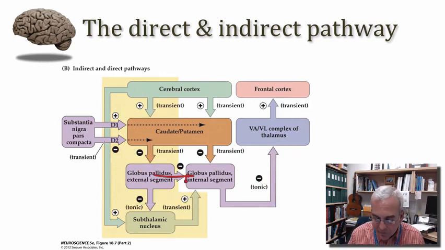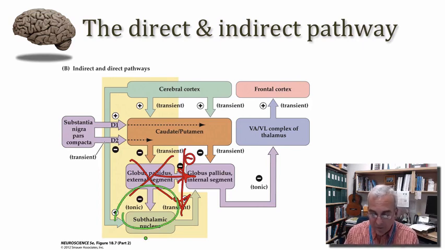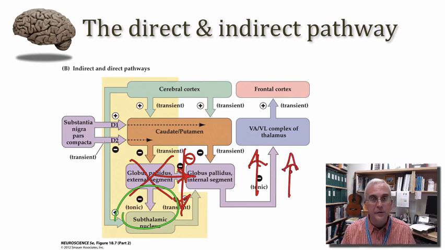There's also this direct projection from the external segment of the globus pallidus to the internal segment. And, well, if we suppress the activity of that external segment, then we will see a reduction in the release of inhibitory transmitter. That too will synergize with the disinhibition of the subthalamic nucleus. These two connections put together leads to an increase in the inhibitory output of the internal segment of the globus pallidus. So you can see how the connections through the internal segment work to suppress movement.